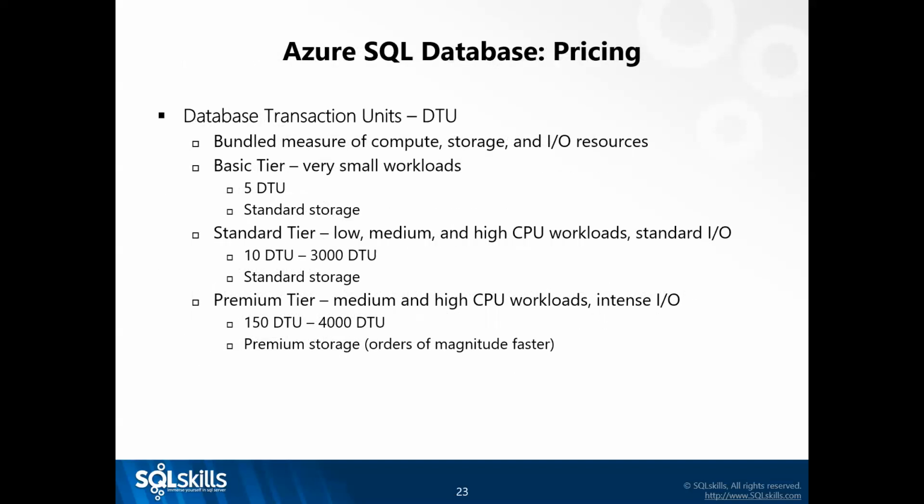All right, pricing options. You have your database transaction units. This is what we had when SQLDB first launched. So three tiers: your basic, standard, premium. Your premium was your high OLTP type workloads where you need more intense IO. You're only going to exist there in the premium tier. Your standard tier is for your standard IO and lower. It's on standard disk, not that premium storage, so your latencies are a bit higher. But for your departmental type databases, it can probably work out okay in that standard tier. Anything that's IO intensive is going to have to bump up into that premium tier.